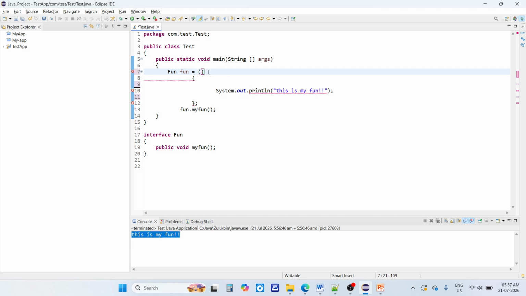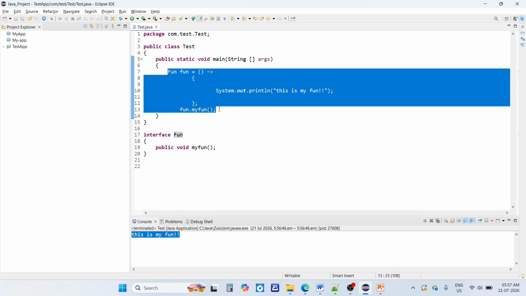Here we need the parenthesis and arrow symbol. That's it. This changed it into a lambda expression.